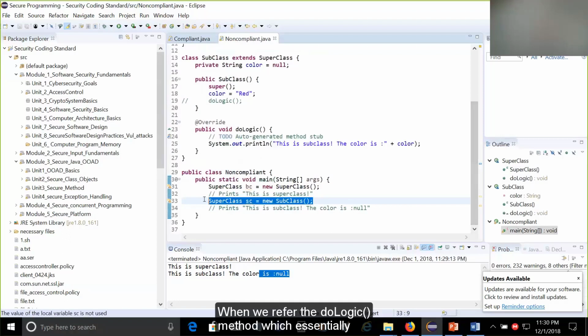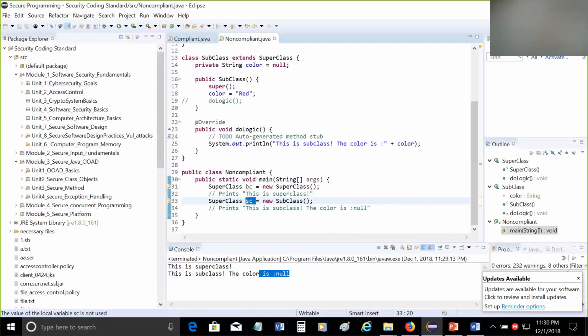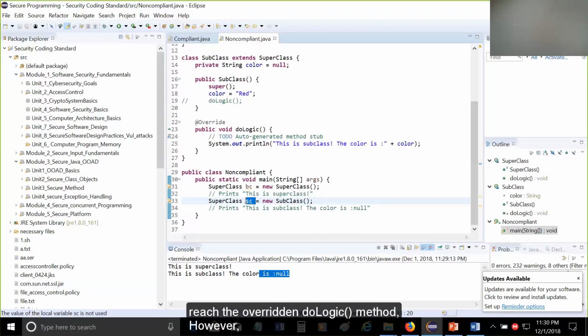When we refer to the doLogic method, which essentially is a memory address, we will use the address relative to the beginning of the subclass object, which of course will reach the overridden doLogic method.